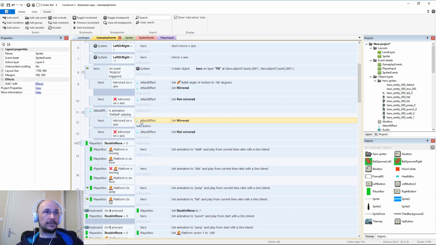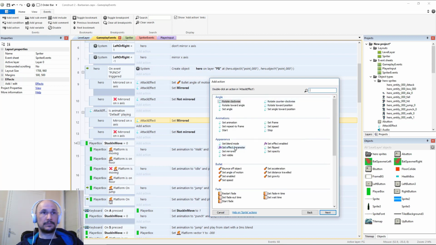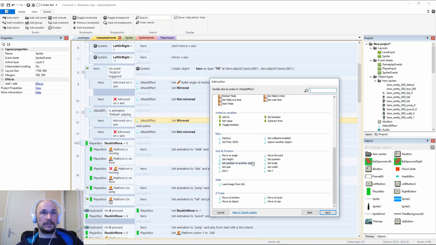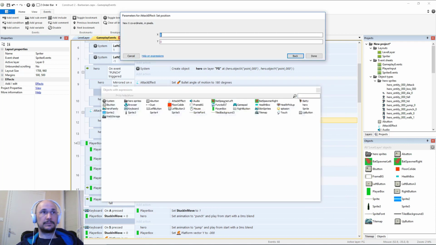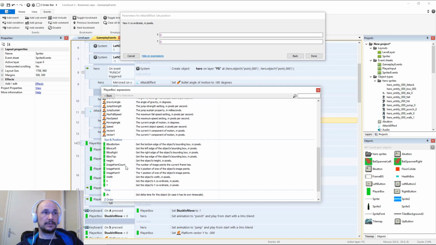And then here we're going to anchor its position as well. So if it is mirrored, then we're going to set its position. The X will be this. This is just going to be a guess.